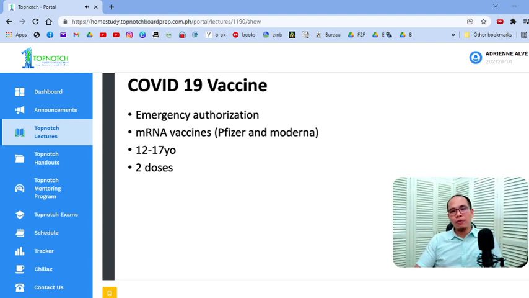Okay? And they're usually given 2 doses, interval, depende yan sa guidelines na sinusunod nyo. Minimum, I think, for Pfizer is 14 days. For Moderna, some guidelines recommend 28 days pa rin. Okay? So please brush up on those topics. You can search them. Again, the guidelines are ever changing. By the time na few months have passed, baka magpalit na ulit yan.